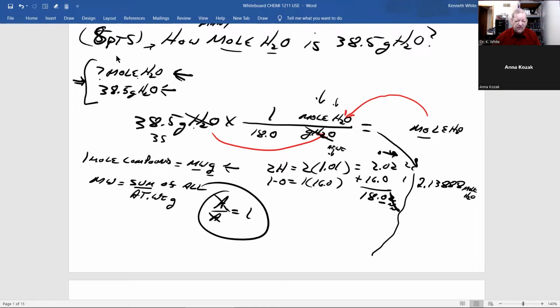And this is 3 significant figures. This is 3 significant figures. This is 1 significant figure. What am I saying? This is an exact number. Dr. White makes 2 mistakes today. That's the last one. And therefore, the answer should have 3 significant figures. I'll give you 3 seconds to round this off to 3 significant figures. I'll give you more than that.